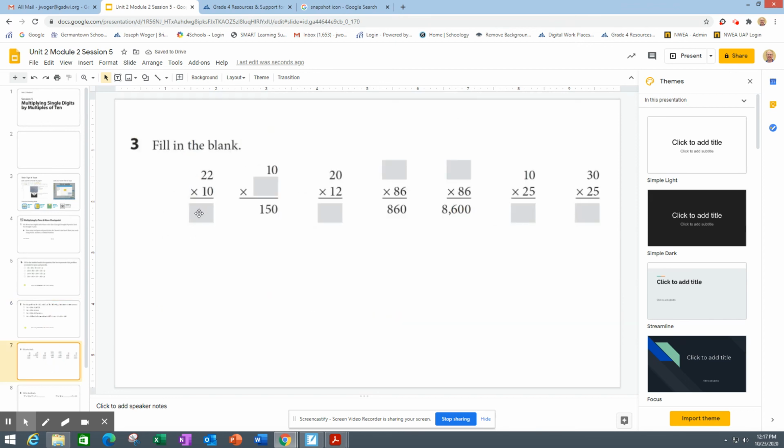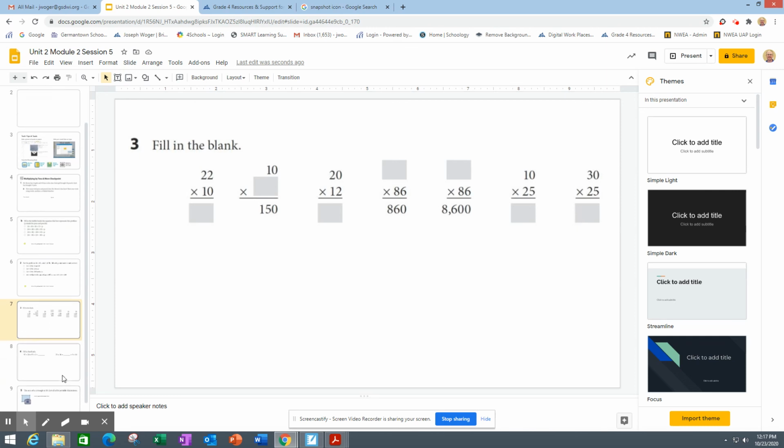These are fill in the blanks. Again, you can use that. Think of those 0 tricks. You just click on each one to put your answer in. If for some reason you deleted it, you can hit the undo, or you can just put a new text box over it.